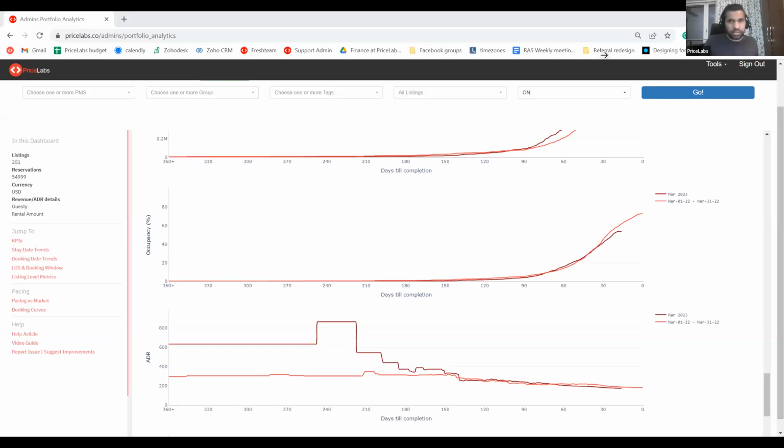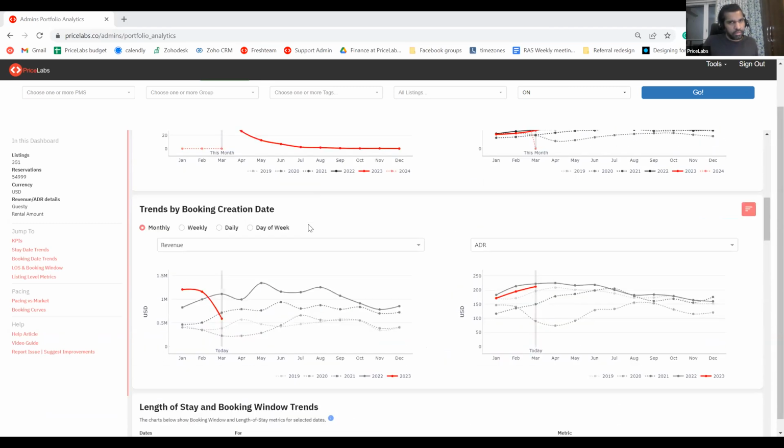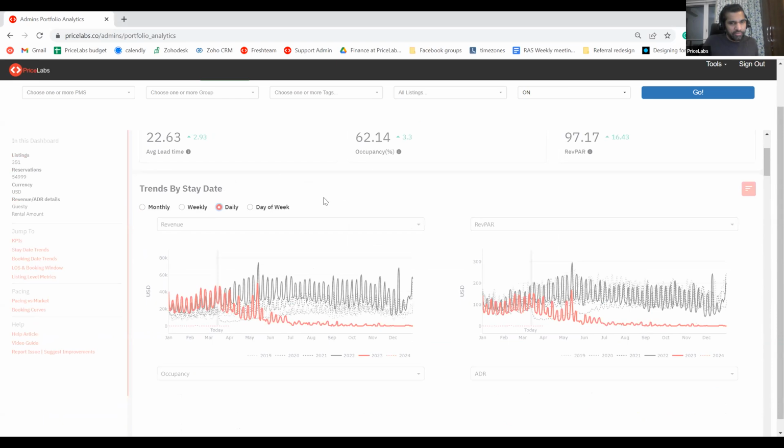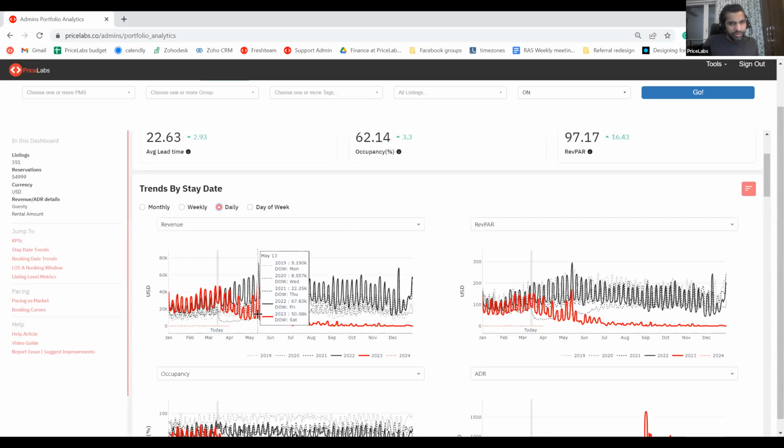Do I have portfolio analytics open here? Yes, I do. Today you can see that in portfolio analytics, though it's slightly backwards. If I do a daily revenue curve, I can see for every day how much revenue I have generated. So you can, in some ways, back into it because we have that data.